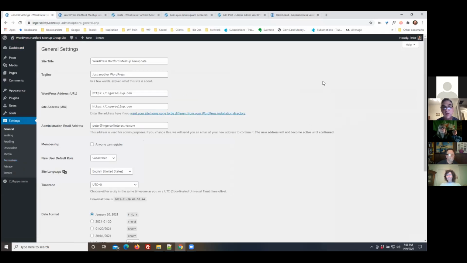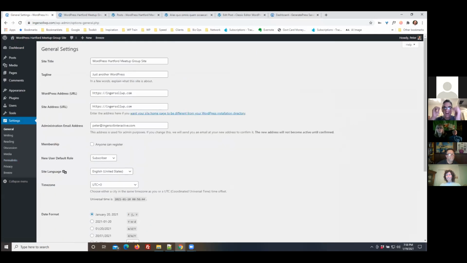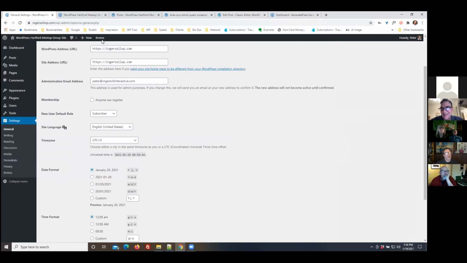If folks like this, give us some feedback in the Facebook group afterwards. If there's like, "Boy, I came here just so I can see the settings." You missed the settings. Yeah, let me show you. I will show you something really lightning fast for the settings.